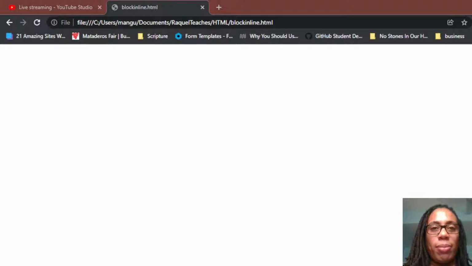Okay, so when it comes to block elements versus inline elements, HTML distinguishes elements in that way because it talks about how they are displayed on the web page, right? So when something is a block element, what that means is that it takes up the width of the page. Whereas if something is an inline element, that element only takes up the amount of space on the page needed to display it. So I'm going to switch to my code editor to show you some very simple examples of a block element versus an inline element.